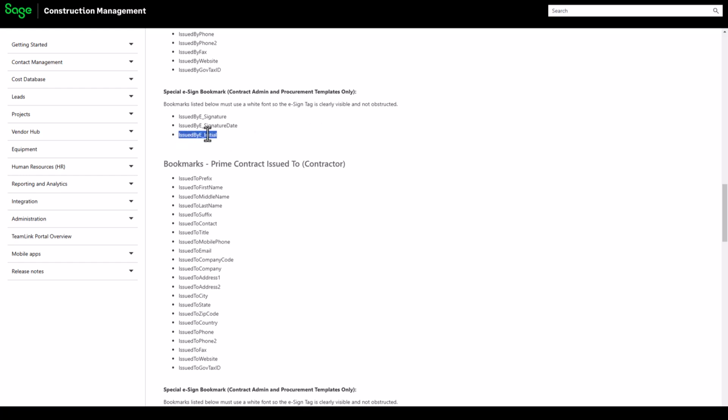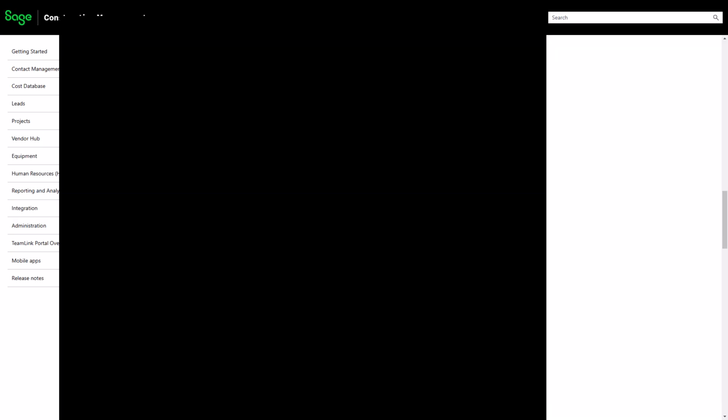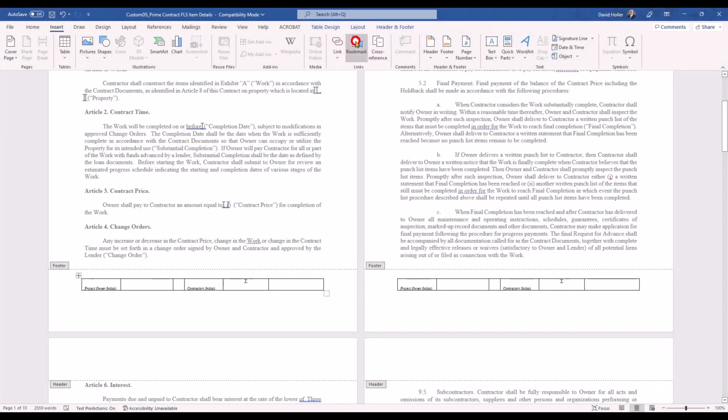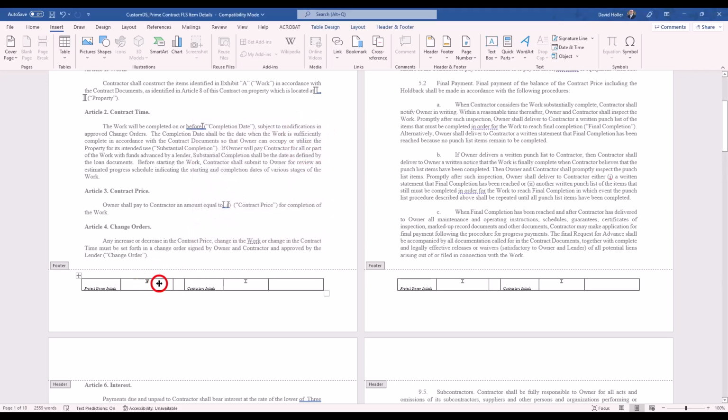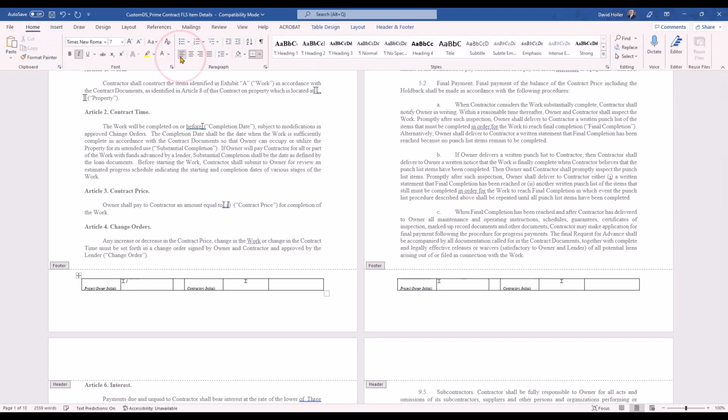We'll also add the issued by, which would be your customer, client, or project owner. Insert, bookmark, add. These two we might want to left align.